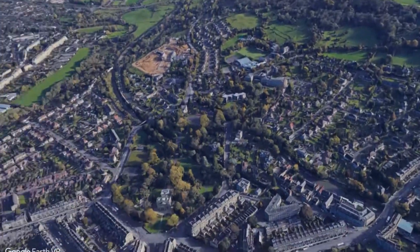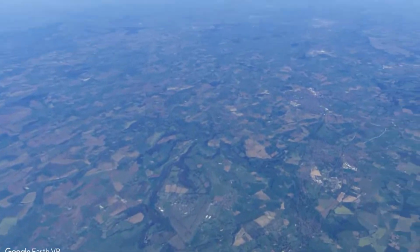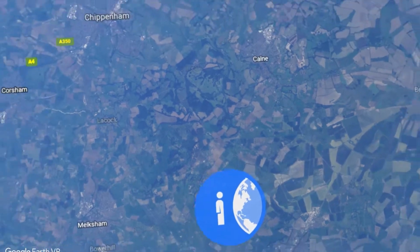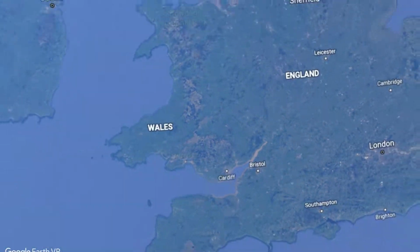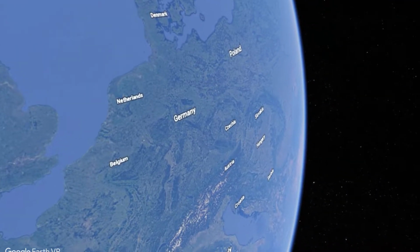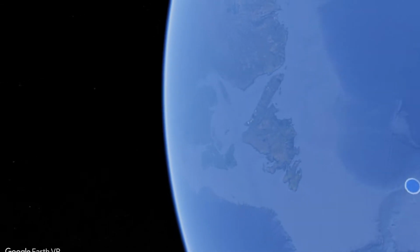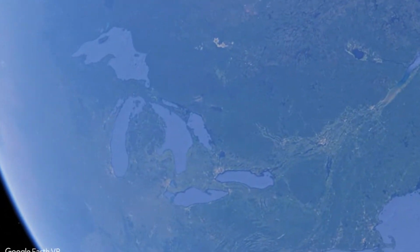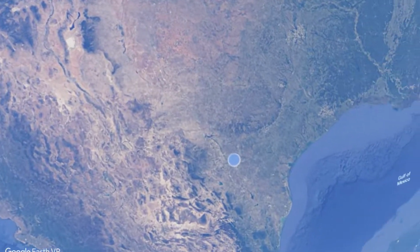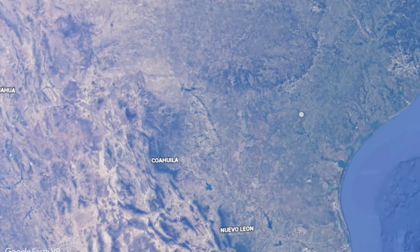Texas, on the other hand, as we say goodbye to merry old England, goodbye. I'm going to hit this button, which is going to pull us into world view and zoom out. Swindon. You don't want to go to Swindon. If you're ever in the United Kingdom, Swindon's kind of like, what's going on there? Anyway, we need to go this way. We need to find America. America. That is not America. That's Canada. We need Texas. Texas. Oh, there it is.